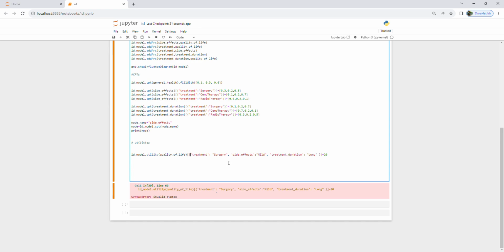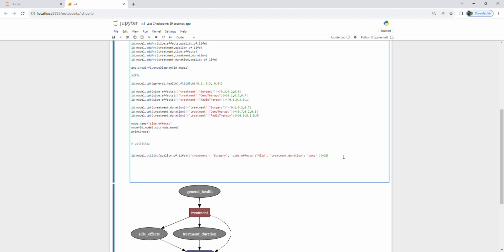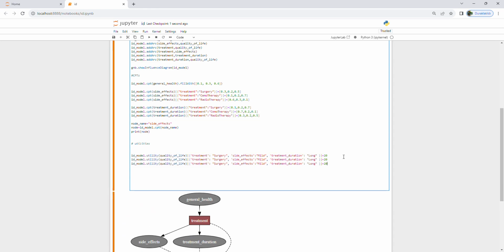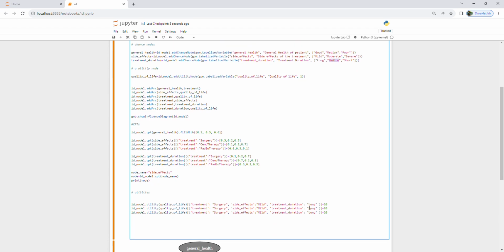Sorry for that. Let's see. That's great. So you can just copy and change the states. Let's say for treatment duration, if it's medium, it's better to have the medium one, so I will give more value. For short, it's better than the rest, so I will give 40 for it.